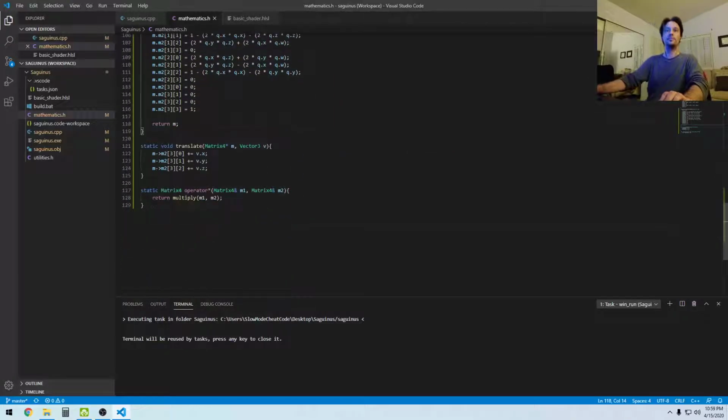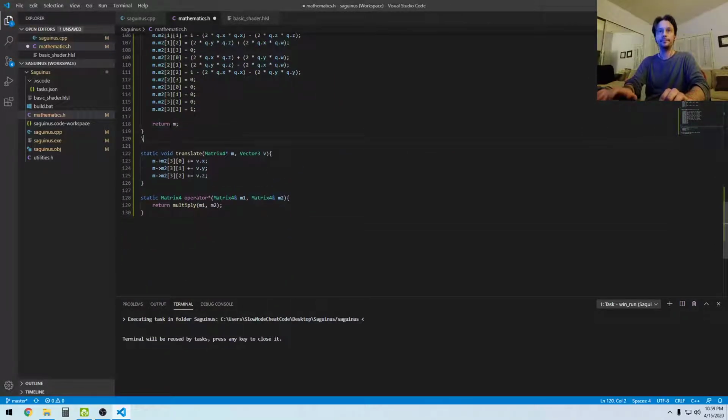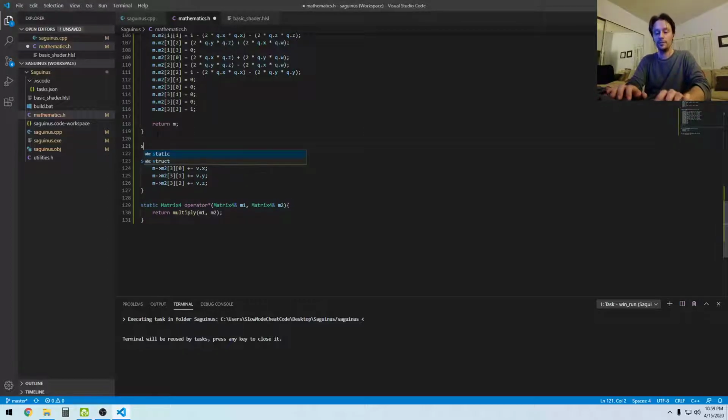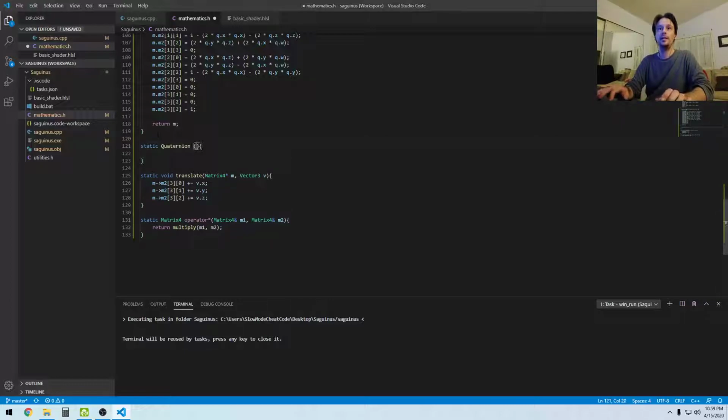Yeah, so let's just make a couple functions here. All right, so first thing I want to do is make a function that will be able to multiply quaternions. It is going to take in two quaternions, Q1, Q2, and multiply them together.